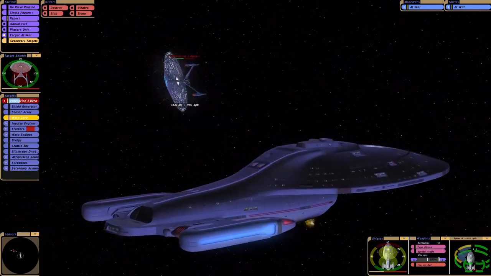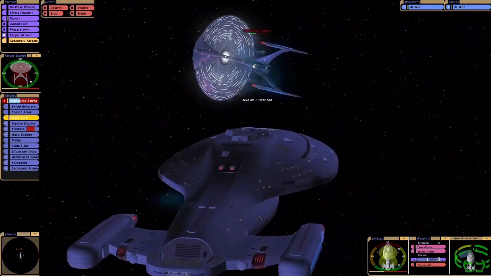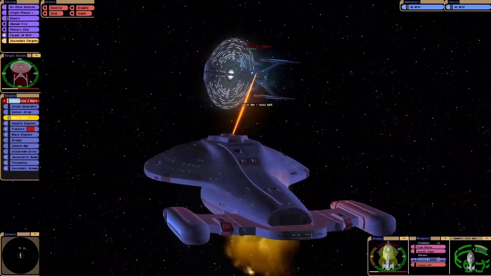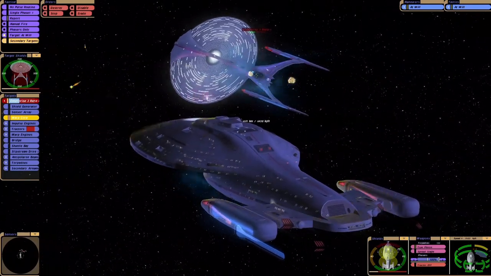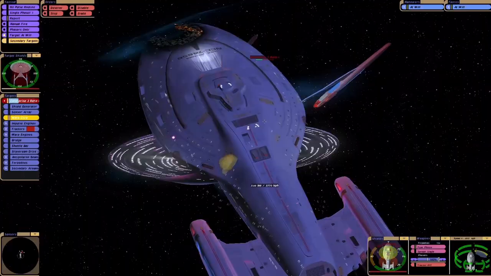Forward shield's down as well. Port shield draining, Captain. Shields are regenerating. Oh my! Well, at this point, the game crashed, unfortunately, but as you can see, Voyager was toast anyway.